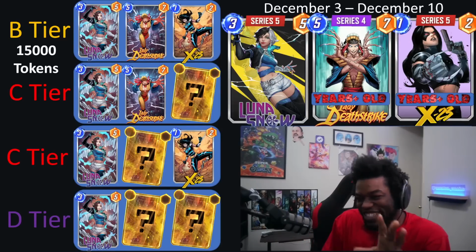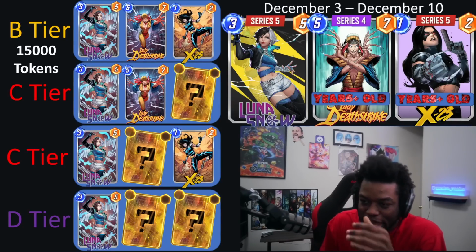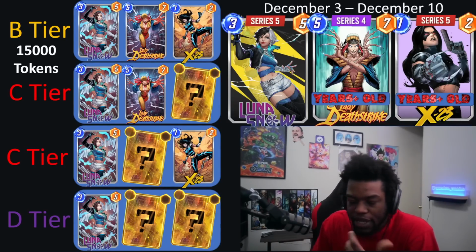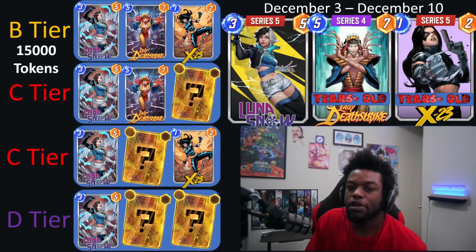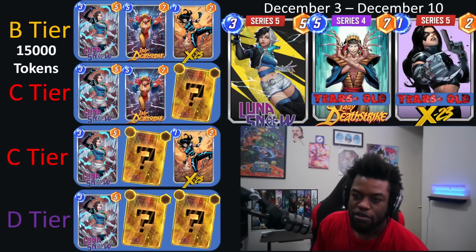This one is off. So, definitely worth picking up, but it is an old card, something to think about. And then Lady Deathstrike is also pretty playable, so they do kind of help the card. Luna Snow itself, I'm not super crazy about the card. I think it's hard to build.